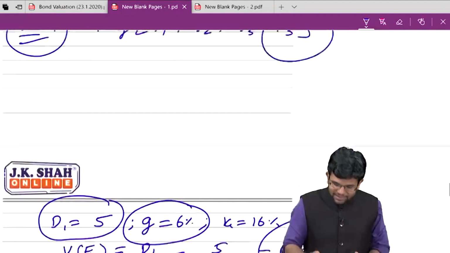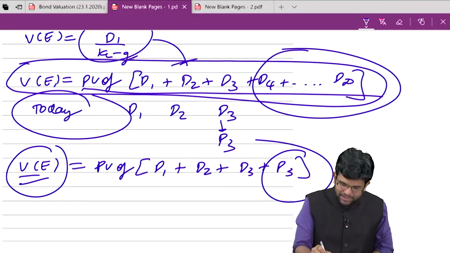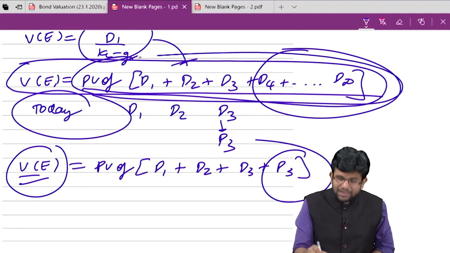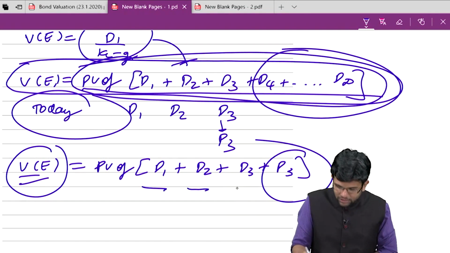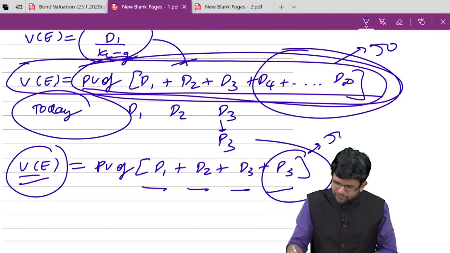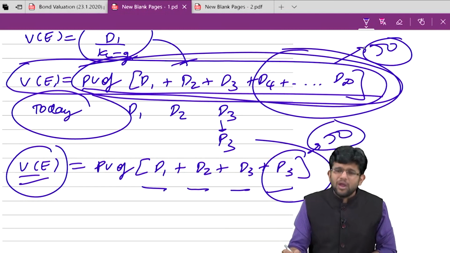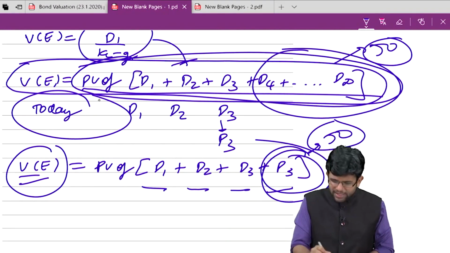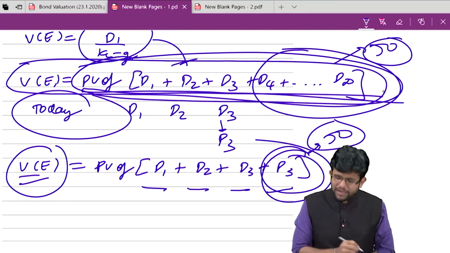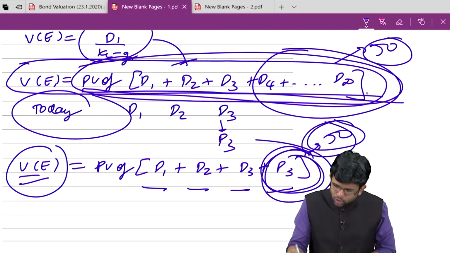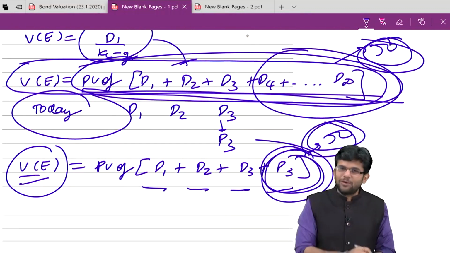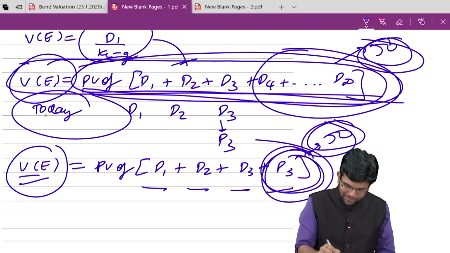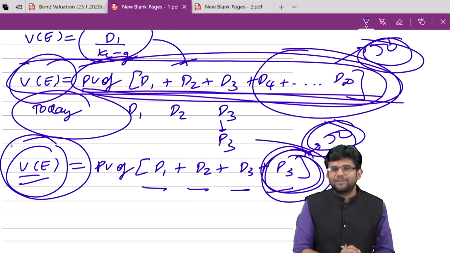Now we are confused. We might say, sir, Gordon's formula does present value of D1, D2, D3 till eternity. And in case 3 we saw D1, D2, D3 and P3. But both of them are giving 50 rupees as the answer. How? Gordon has ignored P3, no? He has taken everything from D1 to D eternity. He has ignored P3. How then are both giving the same answers? Students, I am very sure some of you have understood. Both of them are same. Nothing is different. I'll tell you how.